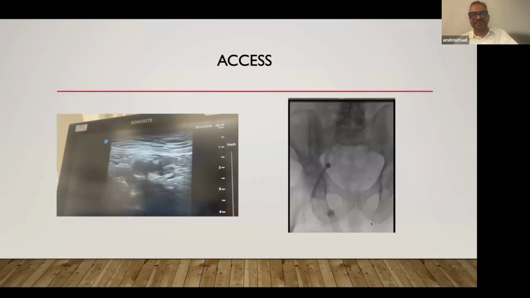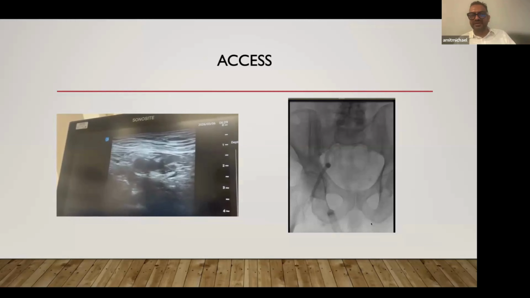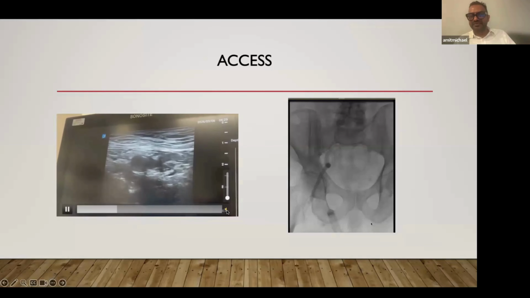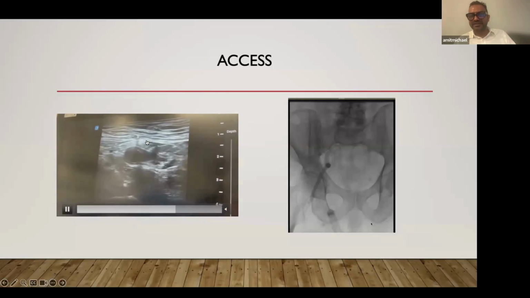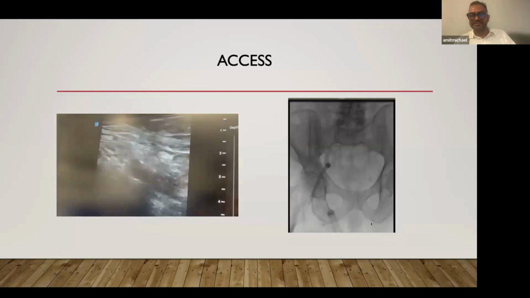So I made a video of that, the femoral access that we take, ultrasound guided access. Because you're putting in a sheath, depending on what size valve you're using, the sheaths can be from 14 French to 18 French, sometimes 22 French sheaths. So 1 French is around 0.33 millimeters. So you're creating a very big hole in the artery. So your femoral access is your main thing for your procedure to go smoothly. You can see the femoral artery there, and you can see the needle coming down there, and then you puncture the femoral artery to get a clean access.